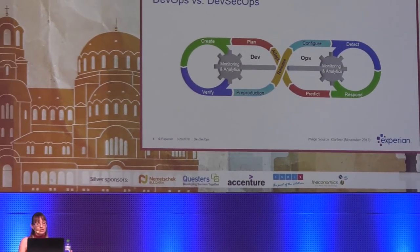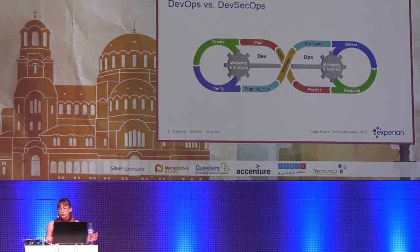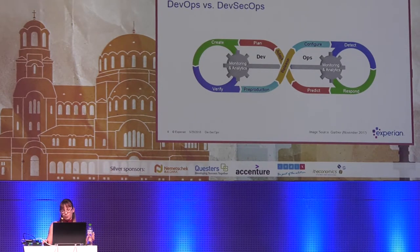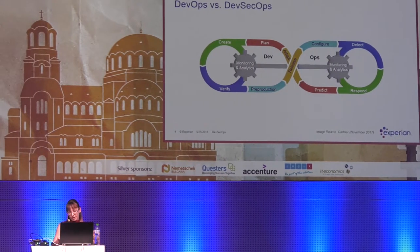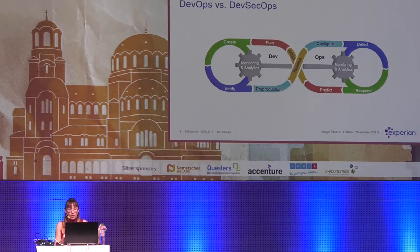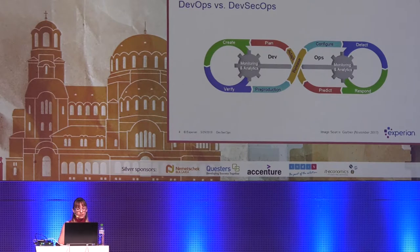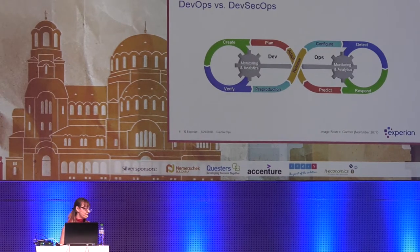Imagine we have a very optimized DevOps approach where you have a release in a week or two, but you still need a security sign-off. You have a penetration test executed for at least two or three weeks, then going back to the development team, another release, another test — and the actual deployment time remains very large. DevSecOps implies that information security becomes part of the DevOps process from the very beginning, and security controls are integrated to achieve automation with other relevant technologies. At its core, DevSecOps automates security within the DevOps workflow to deliver speed and control. Adding more automation from the start reduces the chance of coding errors, misconfiguration, and other mistakes which can lead to downtime or attacks.